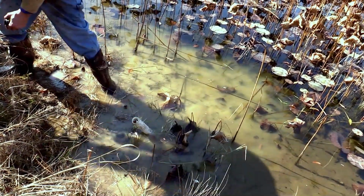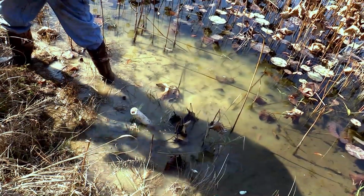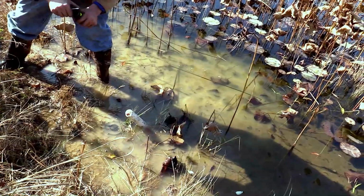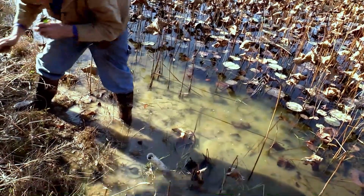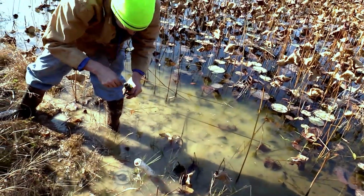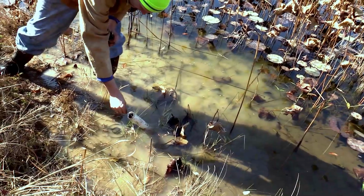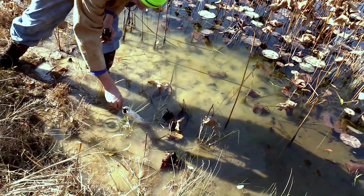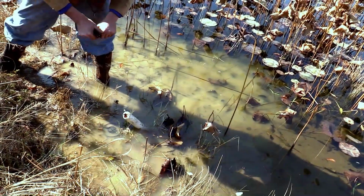Right here on the pond edge, I want to use a fish-based lure, commercial lure. I'm just going to take a little Q-tip, get a gob about dime size, stick it in there just like that. That trap's set. Set another one right here like that.